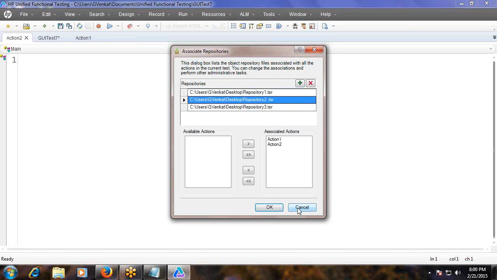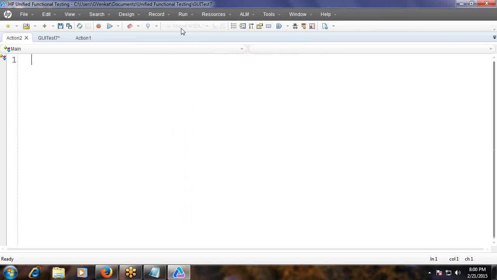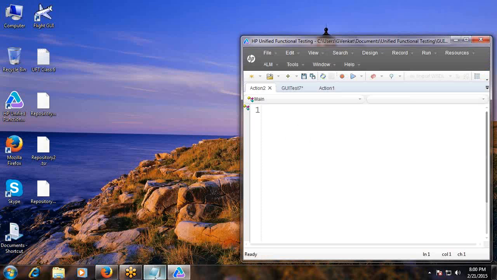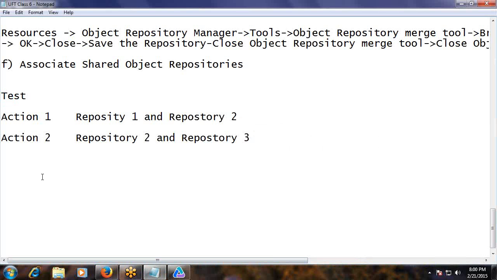Okay, just last 2 minutes. First of all, why do we need to associate a repository? Tell me the navigation. Resources, associate repositories.